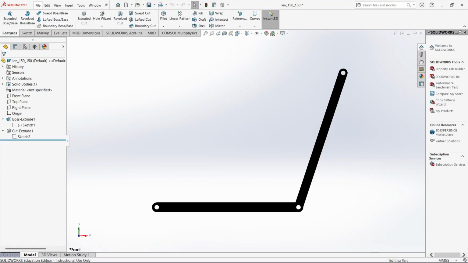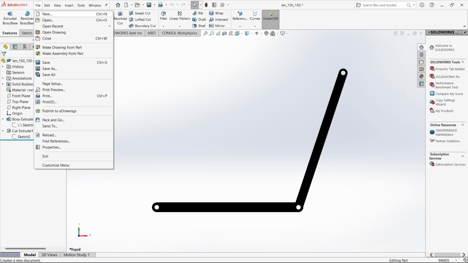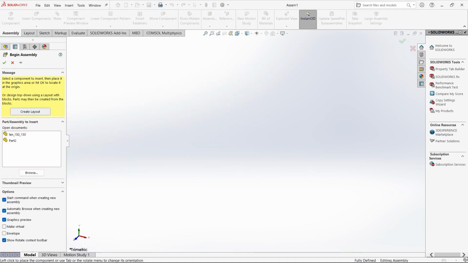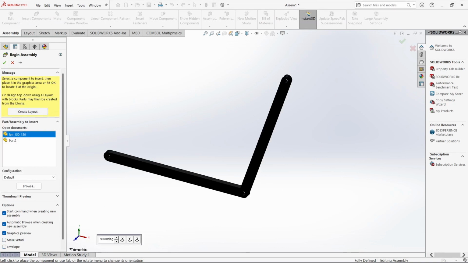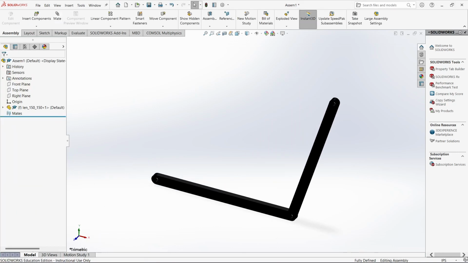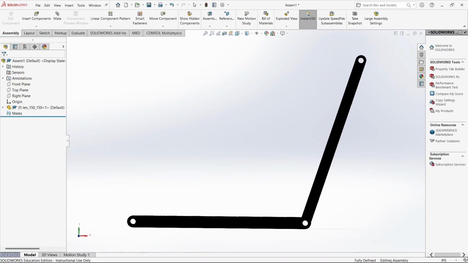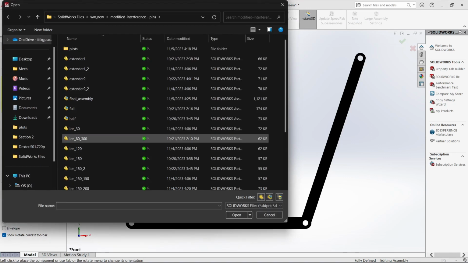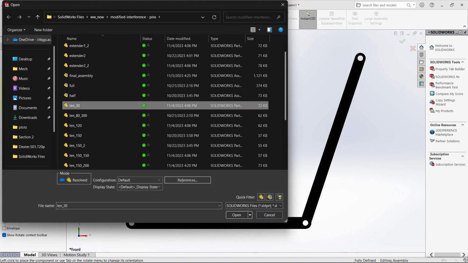After creating all the links in individual files, we need to make an assembly and then insert all those individual components like this into that file. So this will be our ground. Then insert more components as required, like this one.